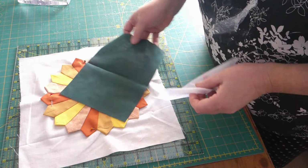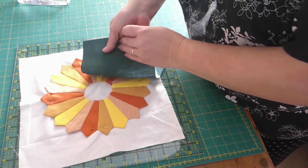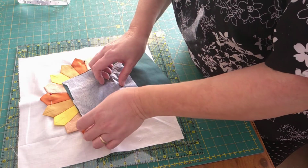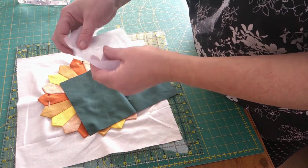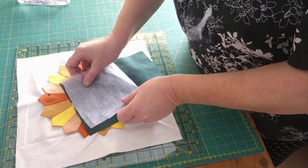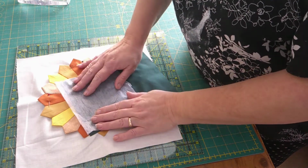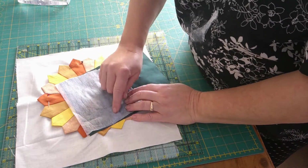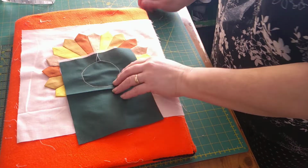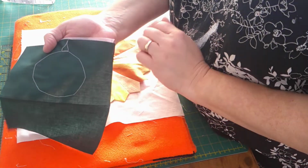But get your fabric, put it down. If there's a right side, you want the right side to be facing this bobbly glue side of the interfacing. Don't iron it on, don't press it on, and just sew all the way around. So I've sewn round, and you can see it on the back.